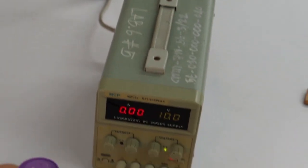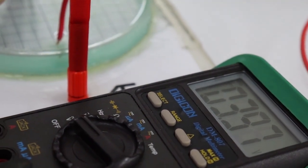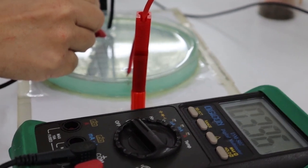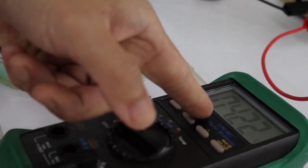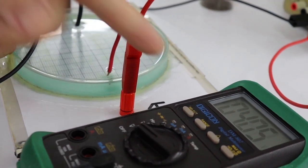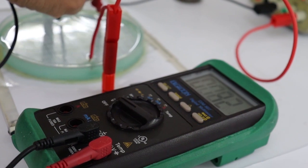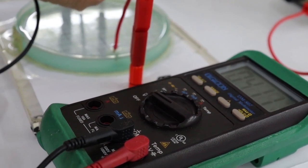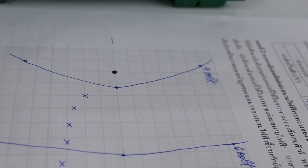In the second activity, the configuration is still two oppositely charged points. We trace equipotential lines, for example at 4 volts. Immerse the red wire into the water; if the position shows roughly 3 volts, move the red wire until we find the position at 4 volts. Record this first position in the graph. Next, move the red wire in the lower half to find the second position of 4 volts — as moving towards the negative point, the potential decreases, so keep moving to find the second data point. Then move to the upper half to find the third data point. Once we have 3 data points, draw a smooth line connecting them — this curve shows the shape of the 4-volt equipotential line.